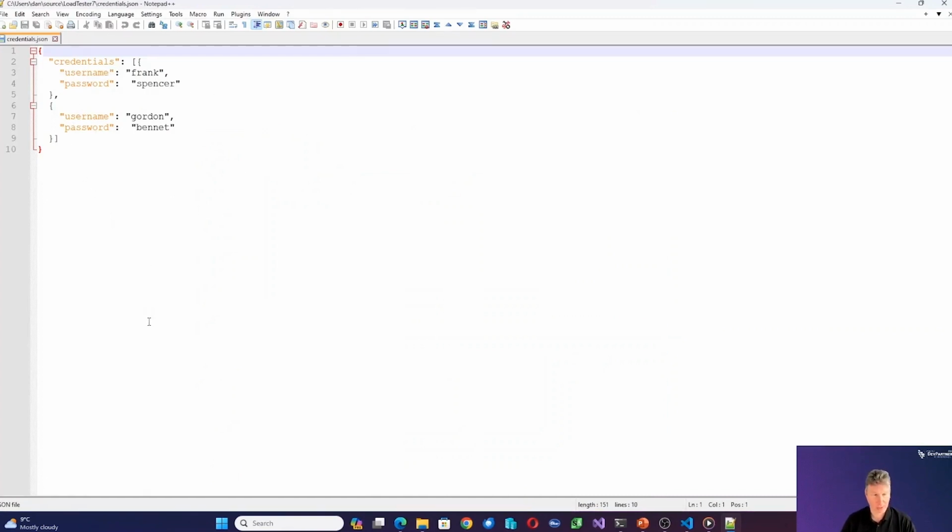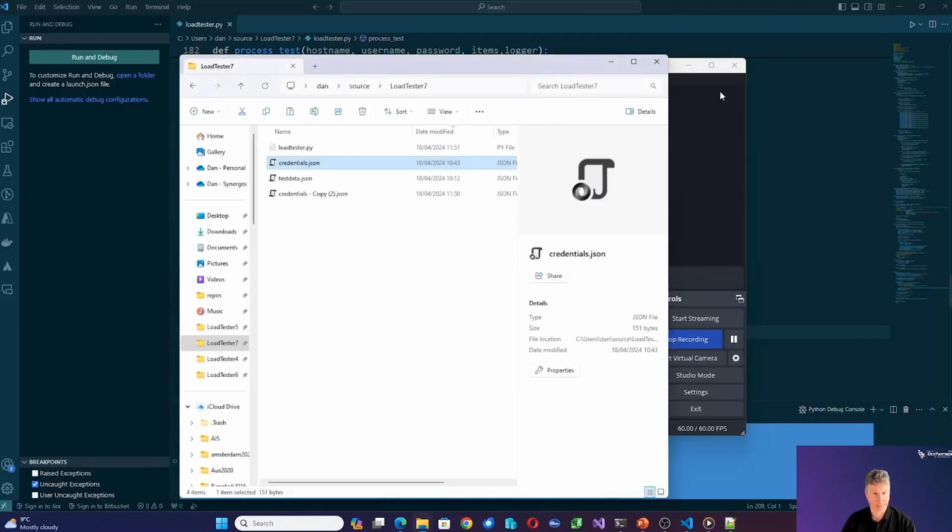Now when we load that and fire that at the processor, we'll actually get both of these users logged in and entering an order, and that's actually extensible. In the customer project that we did, we added 500 of these credentials into the system, so we had 500 people creating orders at the same time.